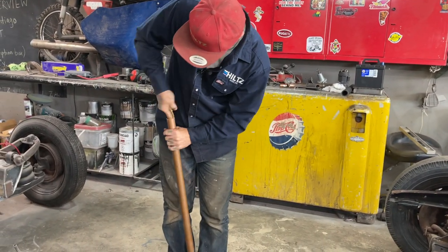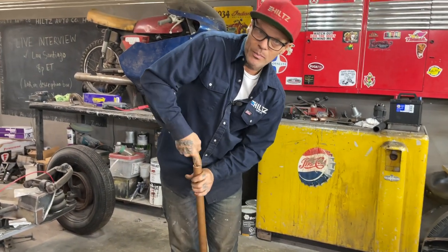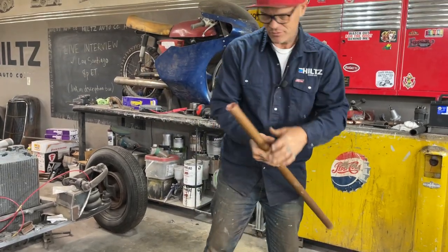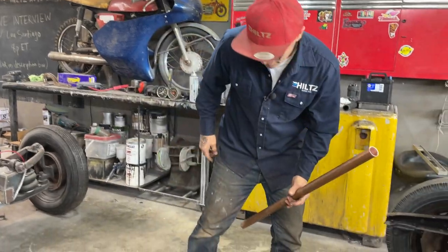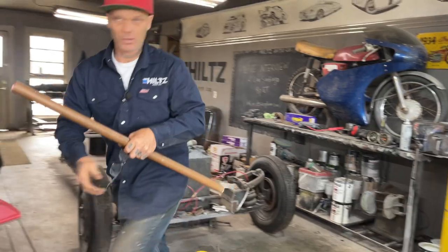And all this copper I've had from other builds. And if you can't plumb your vehicle up with a piece of rubber hose or a heater hose that you can, you know, generally you have to know what vehicle and all that sort of stuff. But I'm not going to go that way. I'm just going to make my own. I need a hammer. I need a hammer.